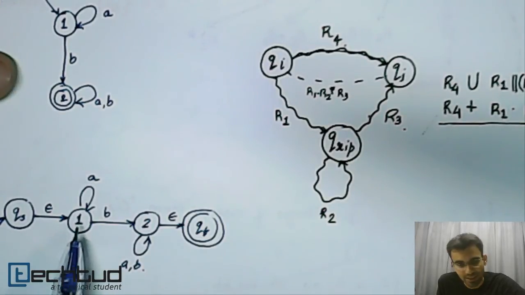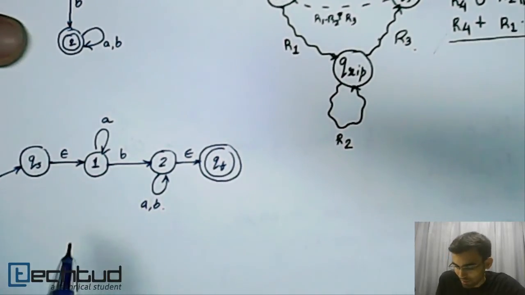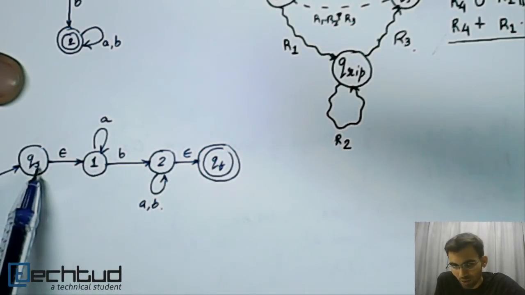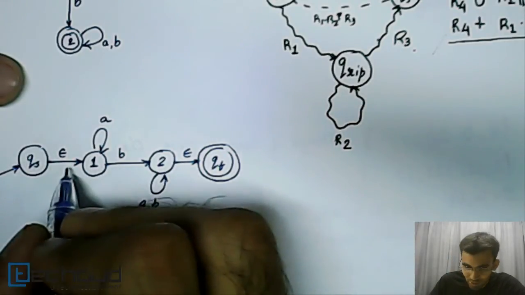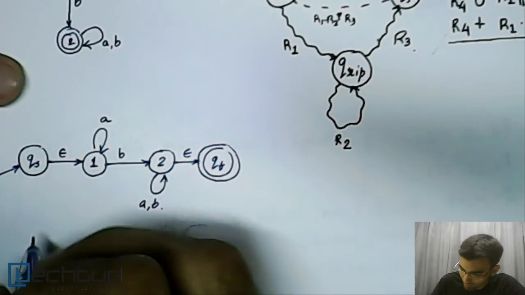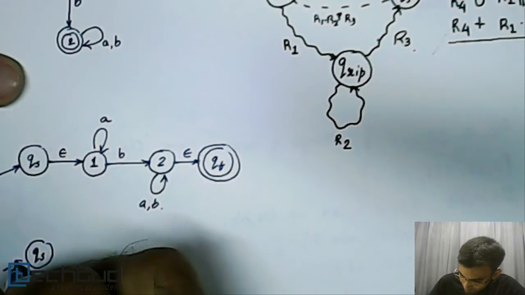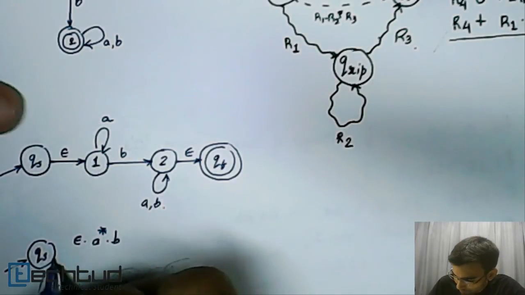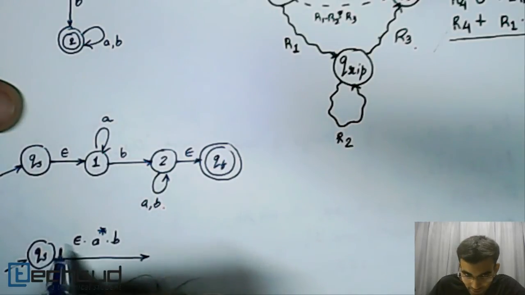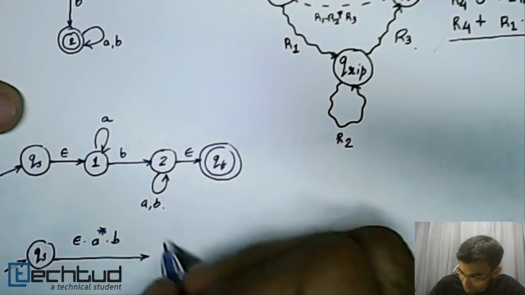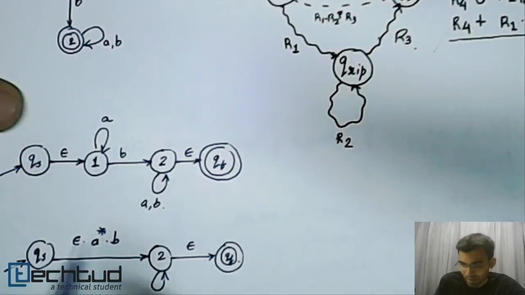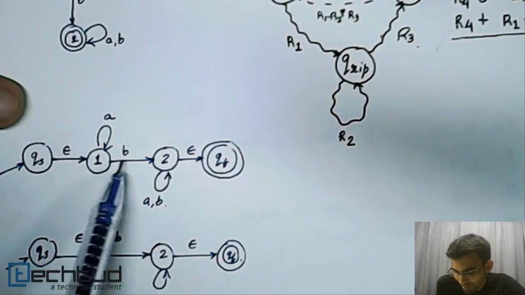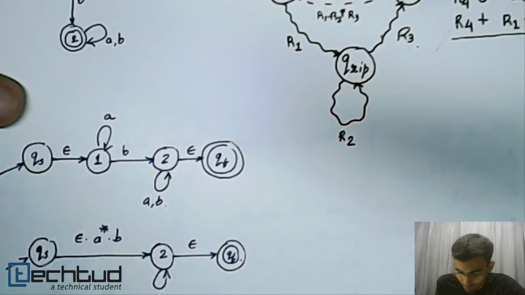So let us look at deleting the state labeled 1. If we delete 1, the paths that have to be considered are paths going from Qs to 2. If we consider all paths going from Qs to 2, they would be labeled as epsilon followed by A star followed by B. So we get Qs, epsilon, which is the empty string, followed by A star followed by B, that is through Qrip. Qrip here is 1. So a single transition is labeled, instead of with a single symbol, with a regular expression, and the rest remains as is. If we had any other state that had a path to any state that was connected from 1, we would have had to write regular expressions for those as well.